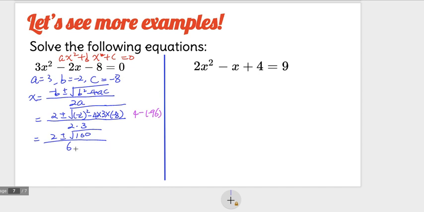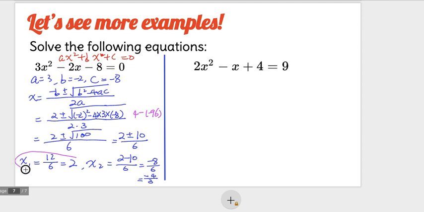So this actually helps us simplify a little bit more. So it's 2 plus or minus, okay, I'm going to make it clear, over 6. The square root of 100 we can simplify as 10, divided by 6. So one of the solutions can be 2 plus 10, which is 12, divided by 6, which is 2, right? And the other solution can be 2 minus 10, which is -8 over 6. We can simplify by dividing both numbers by 2, so -4 over 3. So we have two solutions here, 2 and -4 over 3. You can see sometimes it's not always with a square root. If this number can be simplified, we can simplify the final answer.